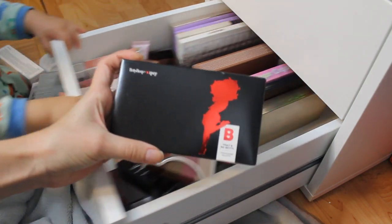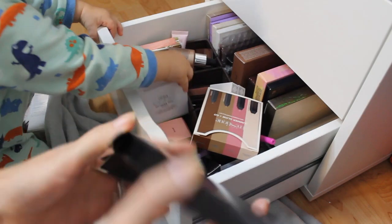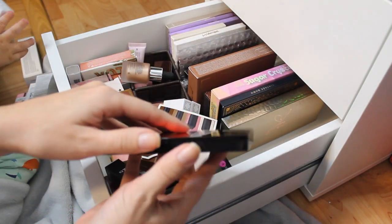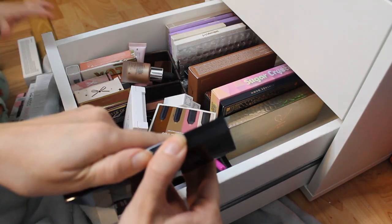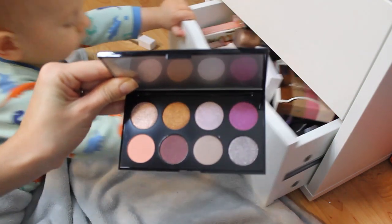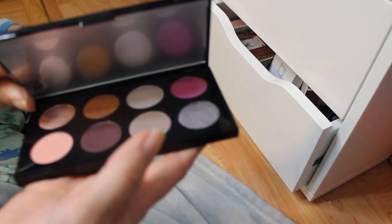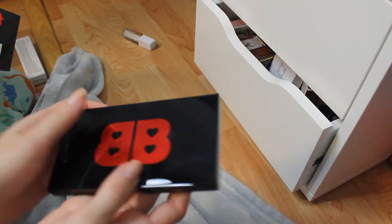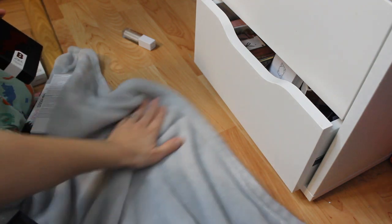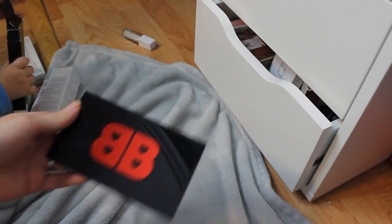The Betty Boop and Ipsy collab palette was kindly gifted to me by Cali Fab. This has some absolutely stunning shades in it. It looks like it was kind of trying to dupe Bobbi Brown in this packaging, in my opinion. Look at these purpley tones. I think those look so beautiful, but it's just, especially with eyeshadows, you can see products just getting spread everywhere. I'm having a hard time panning my eyeshadows.